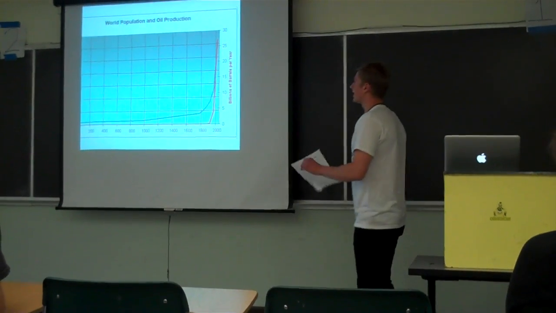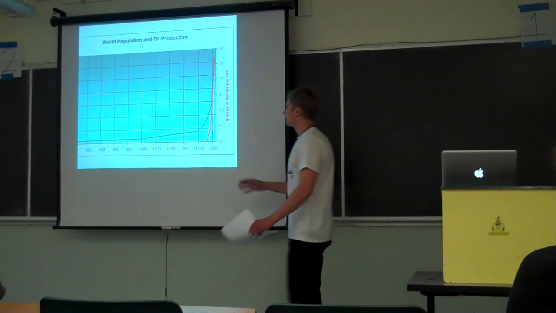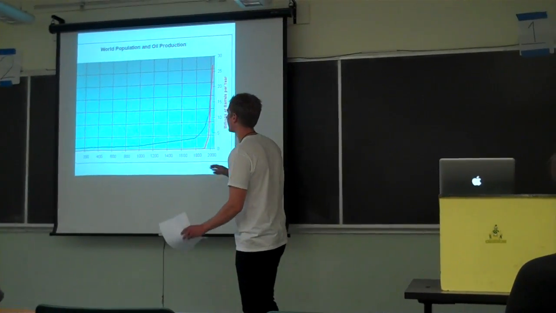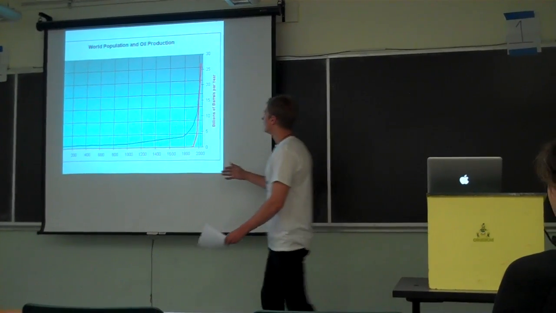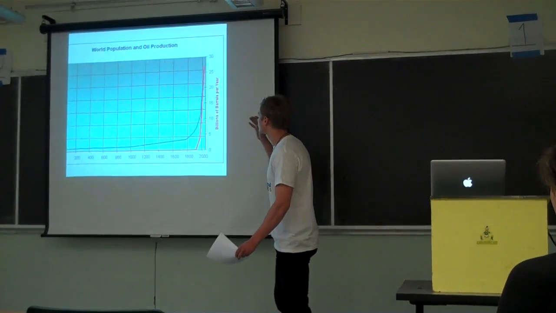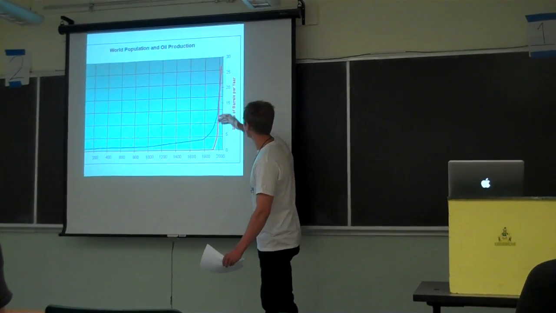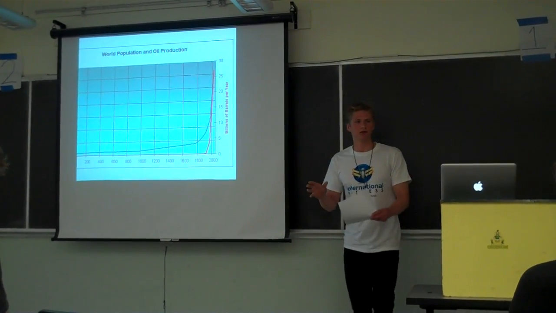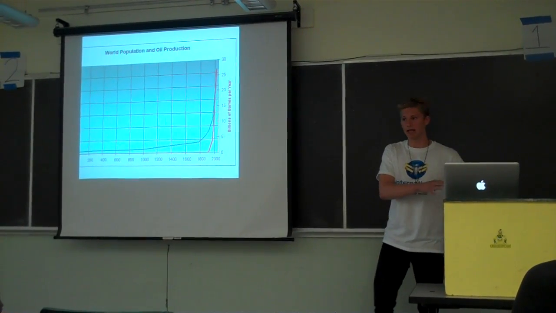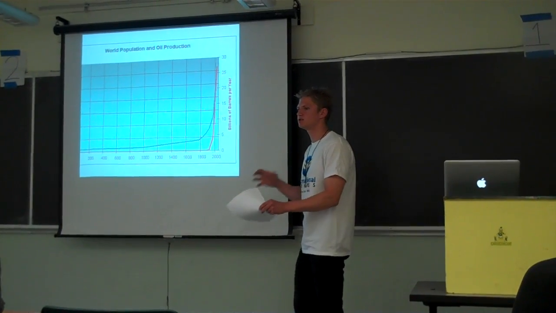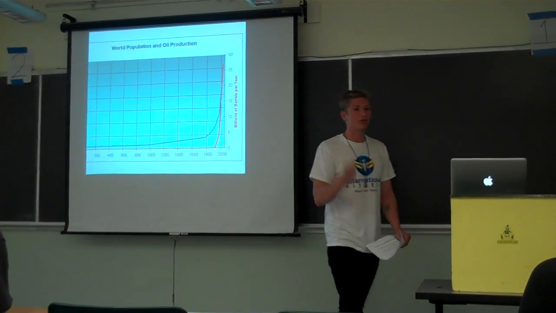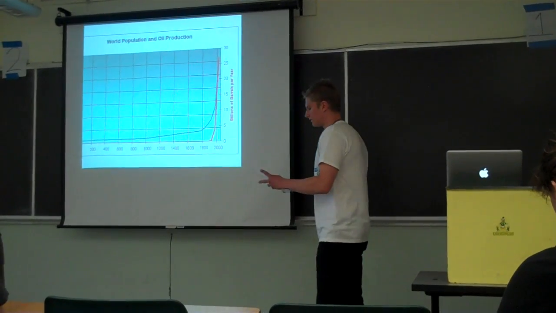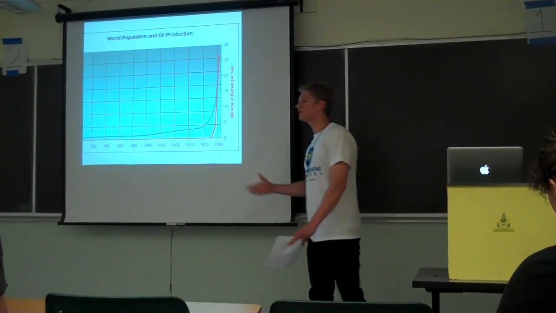Bunnies and carrots are very much like human beings and oil on this planet. Let's say this is the graph of human population, and this is the graph of oil, and both are growing at an exponential rate. Essentially, in the 1800s, this is when we found the carrots. We started using all of the carrots, and we started multiplying at an exponential growth rate. The oil has been created for 40 billion years, since Earth actually began, and we are using it up in 20 or 30 years. We are using all of this energy that was created over 40 billion years, right now.